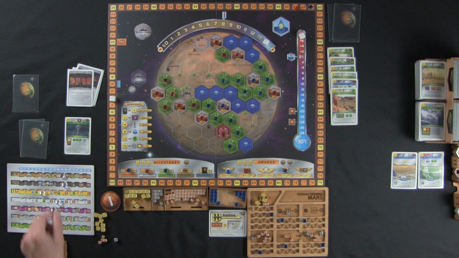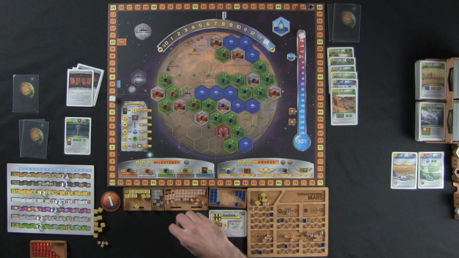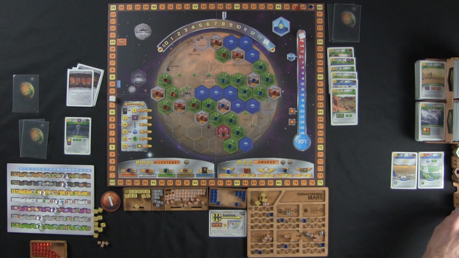And then it still has the building track, which would be place an ocean. It can't do that, so it's a failed action. So as we start getting into the later generations, there's more and more failed actions, and that's how it starts to build up a bunch of points at the end, so we got to be cautious of that. So it's back to me, and I'm going to spend 8 plants, 5, 6, 7, 8, to do another greenery.